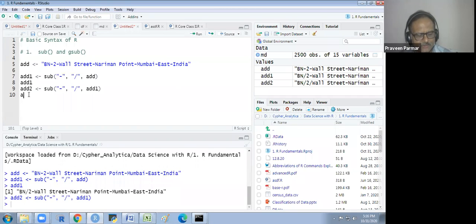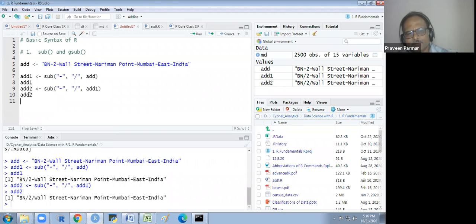I run this and I run add2. What do I get here? The next one changed now, but not all. But I want to change all the hyphens to forward slash altogether. So one by one will take more time.